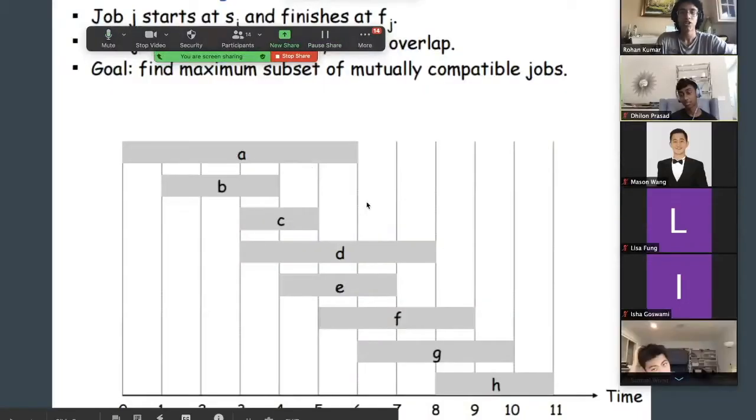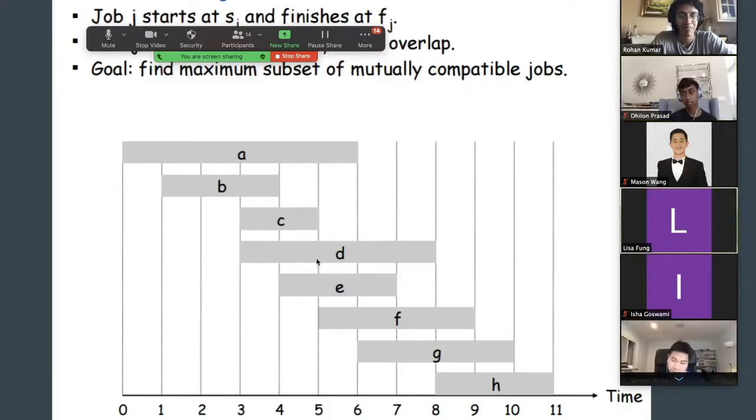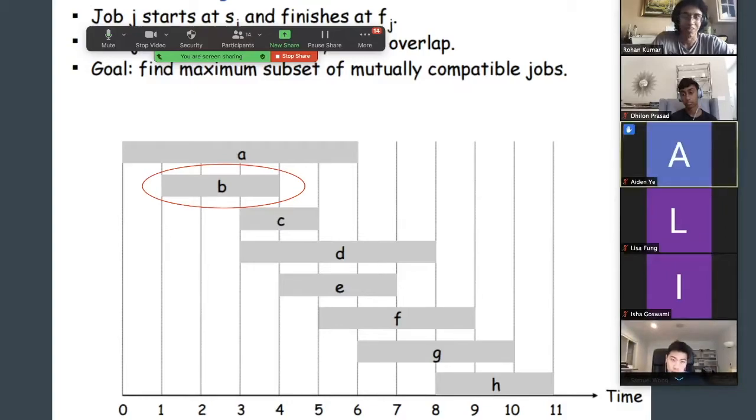Okay. So, anybody, tell me which is the first guy we're gonna take. Who has the earliest end time? Which of these boys have the earliest end time? B. Yep, B, so we take B. And then, next, which one has the earliest end time after B? The next one is C, but we can't take C because it's already overlapping. Then we look at E, because E is the next one that ends, right?